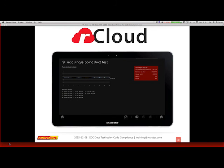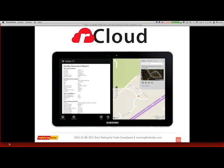The goal is it says, okay, I confirmed where you were, and here's your results, and you can save them to the cloud or share your report instantly with your building official or the owner or the builder or anybody you want. You can actually send them the results directly from the site when you just got finished. So I think it's going to change what will be considered code compliant, is that you're going to have verifiable results that are geolocated and were considered to be unaltered results.